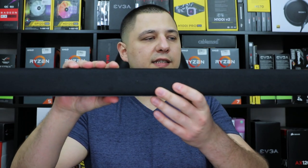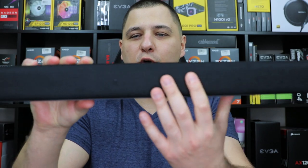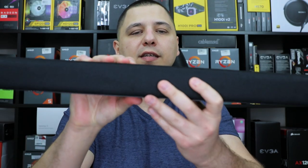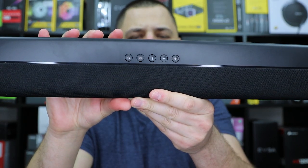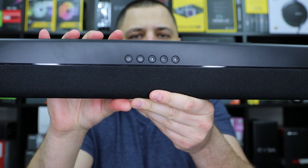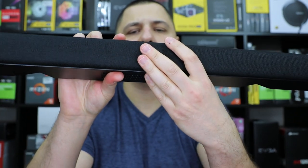But anyways, let me put the soundbar in front of you guys and let's check out the soundbar. All right, guys, so this is the soundbar. Of course, it has the no-no mesh. You know, Kosher hates the mesh. It has the no-no mesh going all the way around in the front. On top, we have our indicators over here. We have them for volume, for different sources, and for power, and for standby options.